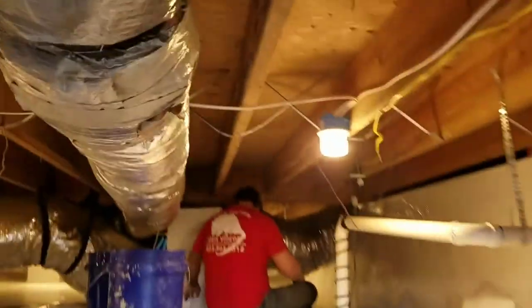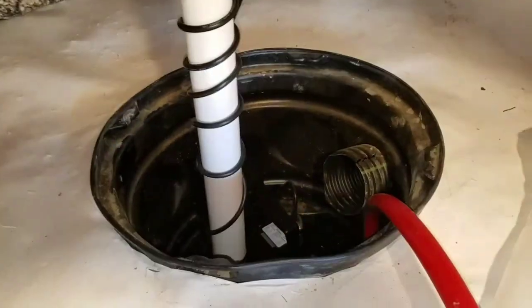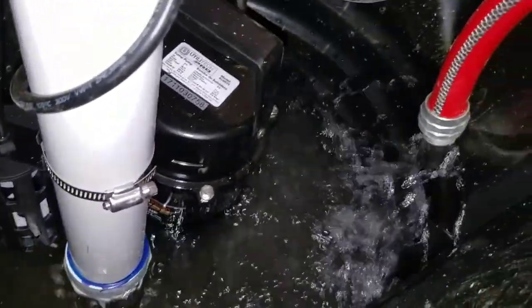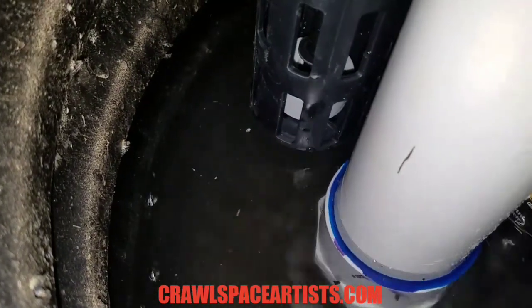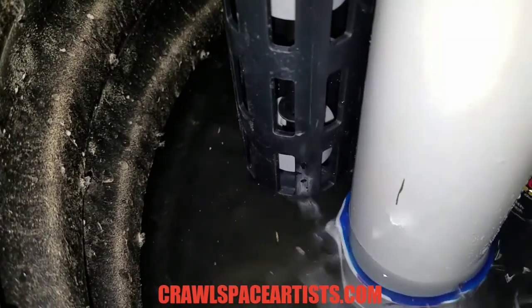All right. Let me turn the flash on. You'll notice the float valve is right here, guys. I've gotta be careful. I don't want to drop my phone. Notice the water pouring in here. Waiting to see the water level. Try to give you guys a close-up of what's happening.